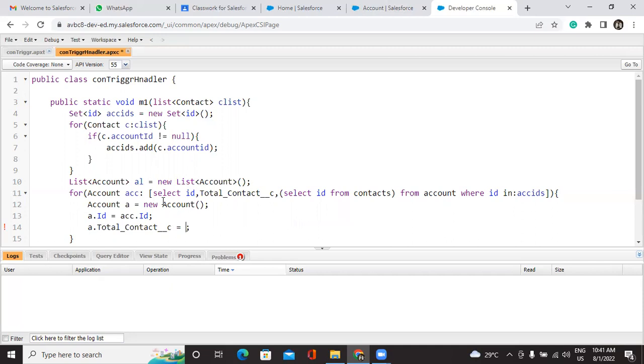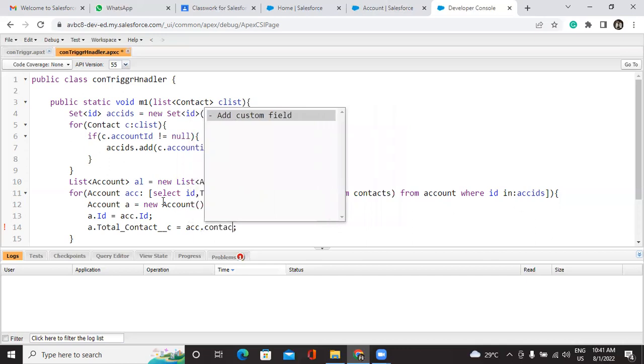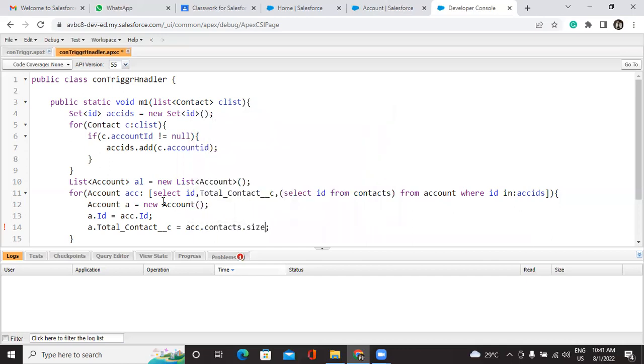How can you get the number of child contacts? I remember ACC dot contact dot size. Yes, so that will return the total number of child contacts, right?